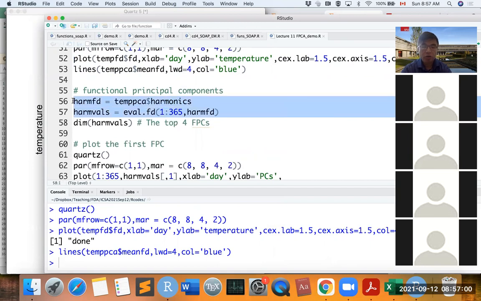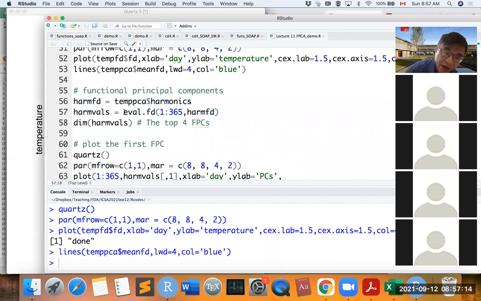And so here, the FPC is estimated as a linear combination of the basis functions. So if you want to know the value of LPCs, you have to use evaluate.fd to evaluate this LPC at any time point. We evaluate from day 1 to 365.